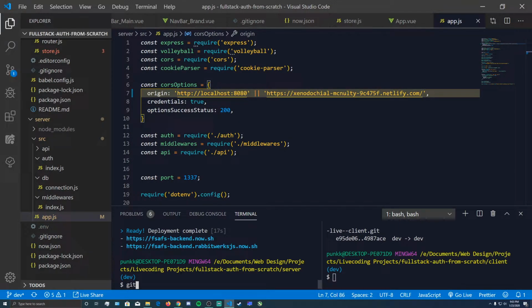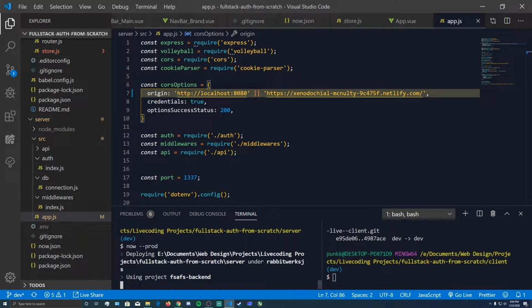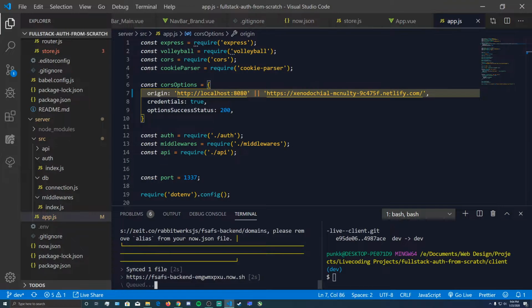Push that to GitHub, let it rebuild. Oh wait, no, this is the backend. So I can just run now. I can deploy it through the now command line again. It should accept requests from that because we're adding it into the CORS options as an acceptable URL to receive requests from.